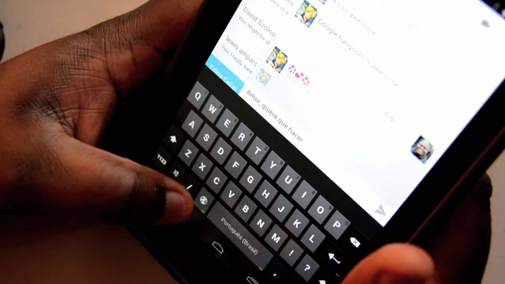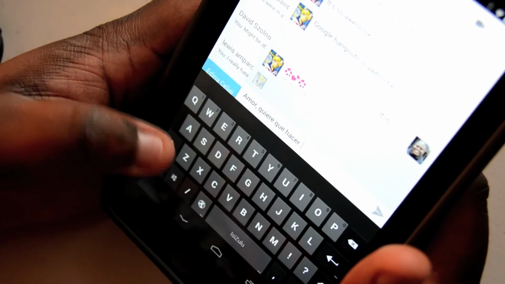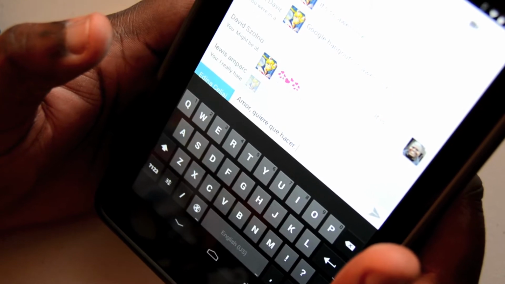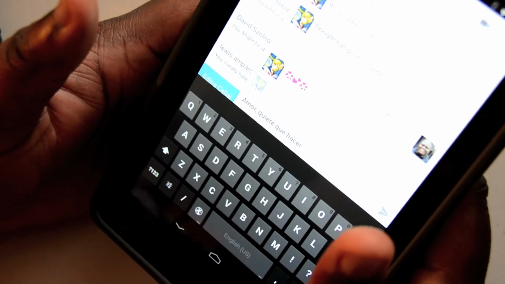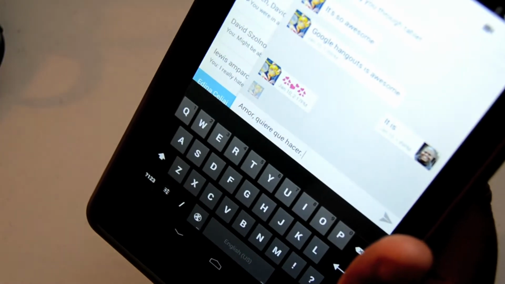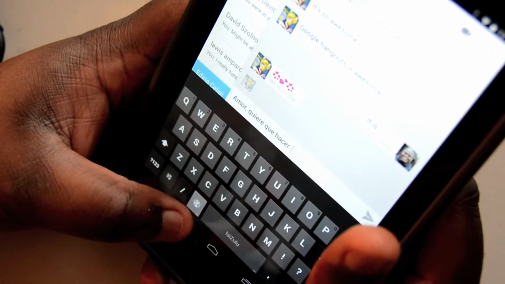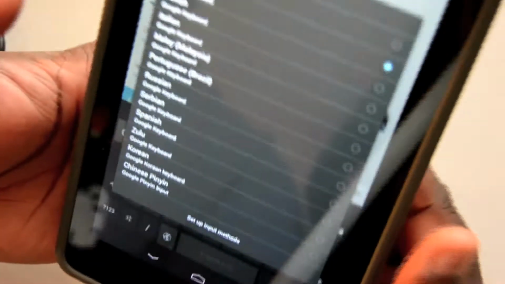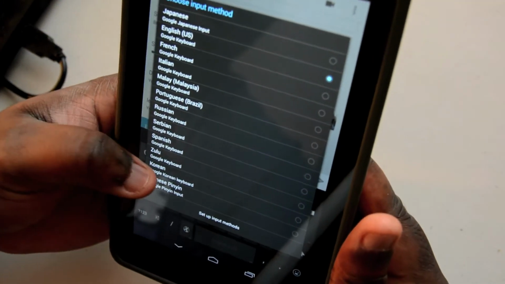Now the problem is that if you're studying Asian languages, you'll notice that none of them actually came up. When I say Asian languages, I mean languages that use different symbols, like Chinese, Korean, and Japanese. They just don't come up. It seems odd and inconsistent because you can change your whole system to Chinese, Japanese, and Korean, and everything will work perfectly fine. Another method is that you have to hold onto the globe and change it to Japanese or Chinese or Korean from there.